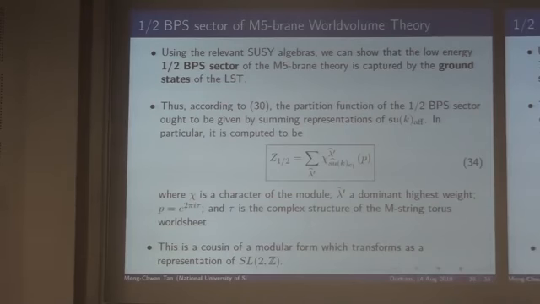So as I mentioned earlier on, it's a cousin of a modular form, and it transforms as a representation of SL(2,Z). Now, how does this relate to (2,0) on a flat space? This torus that you see is made up of the circle in the space-like direction. Neil was just talking about the DLCQ, where you compactify the light-like direction, and then you do a boost, whereby there's this parameter epsilon that goes to 0.